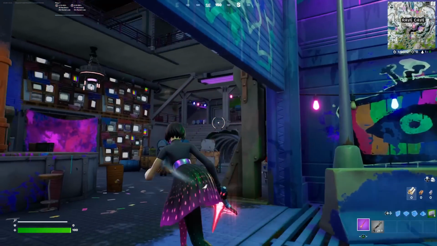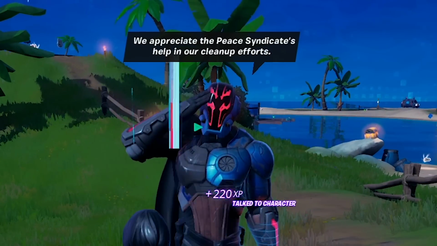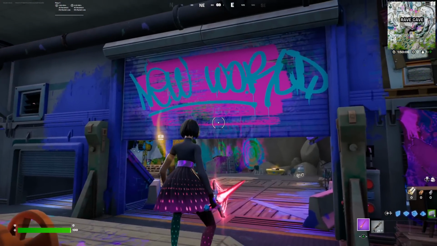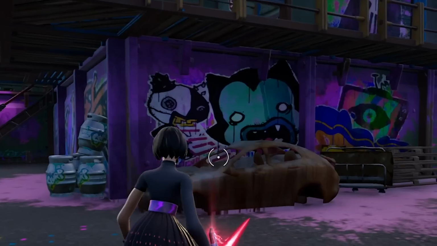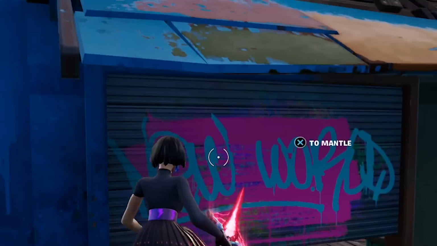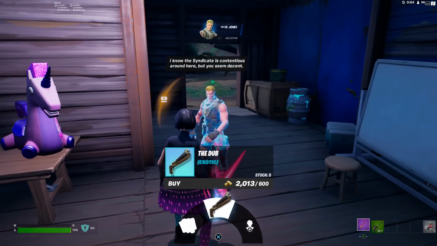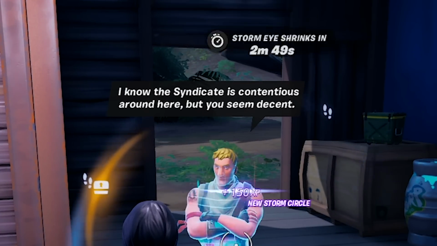And this is even confirmed by a custom dialogue line with the Foundation NPC where he confirms that the Peace Syndicate is here to clean up the mess from the war. However, it turns out that the Peace Syndicate isn't liked by all the characters on the island. There are a lot of custom dialogue lines where if you go up to an NPC using Eevee, you can see they have mixed reactions when speaking to her, and Jonesy the First just straight out confirms it by saying, "I know the Syndicate is contentious around here, but you seem decent."